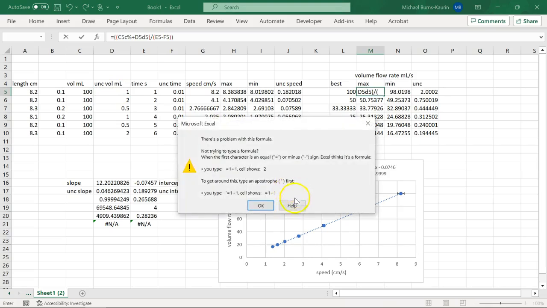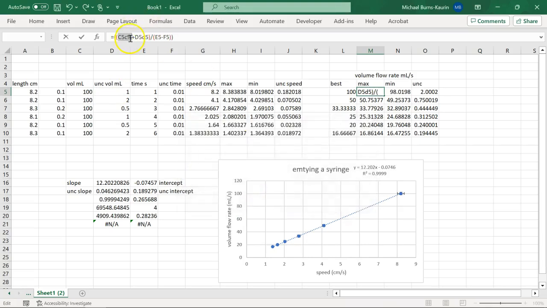I messed something up. And what I messed up was, I'm not sure. There's something there that doesn't belong there. So I want C5 plus D5. So I think I fixed it. Copy that down to everybody, or all of your trials. So it's making small differences, but not big differences. And again here, instead of 99, I'm going to type your volume, which is in C5, minus your uncertainty. So this will be the smallest volume consistent with your data.